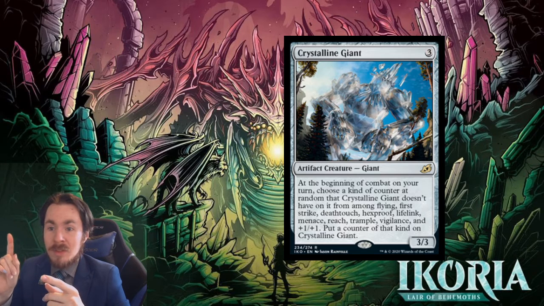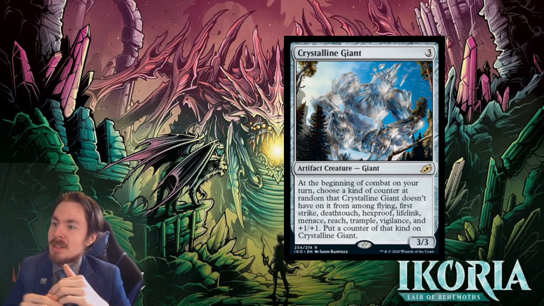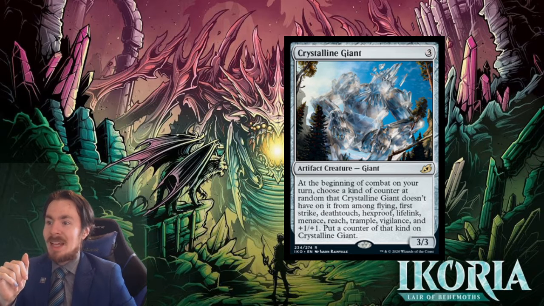He can get any number of things from Flying, First Strike, Deathtouch, Hexproof, Lifelink, Menace, Reach, Trample, and Vigilance, and +1/+1 counters. Let's see, is that all of them? I believe that's all. Flying, Trample, Vigilance, Lifelink, Menace. So that's a lot, right? Those are all the things that can happen.